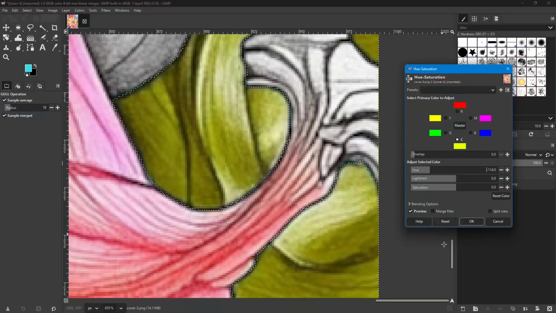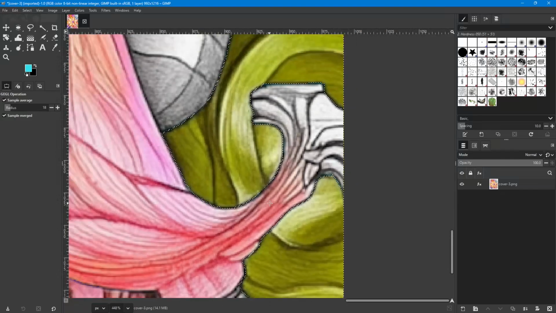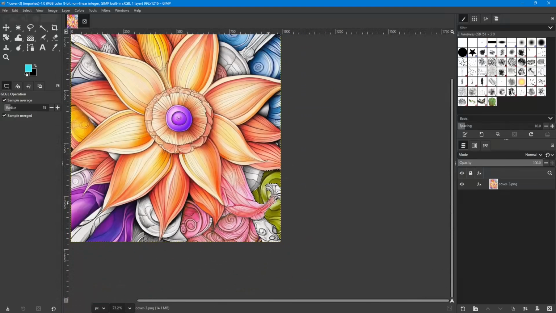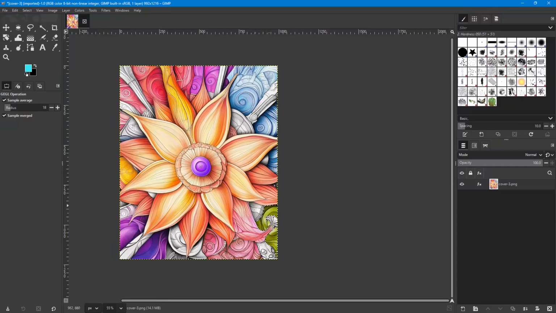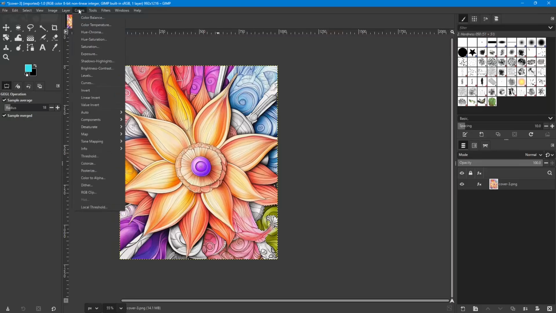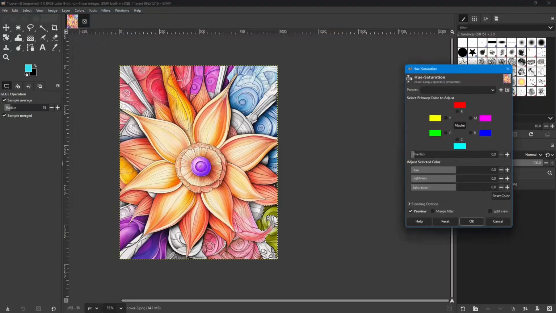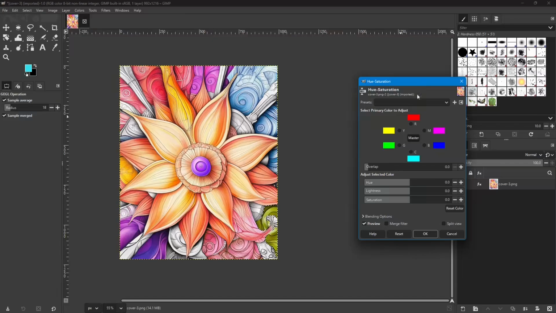I want to set this to yellow and lock it in. So now we have this bright, odd looking yellow part. But now I want to turn right back around and open that again. And now that they're yellow, only inside the selection, let's see if we can shift that to a better version of red.